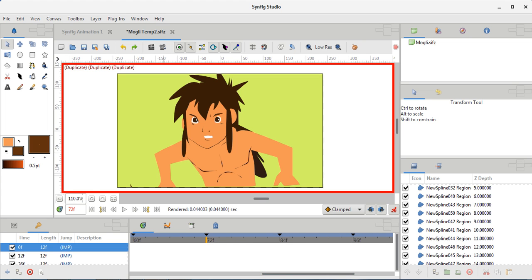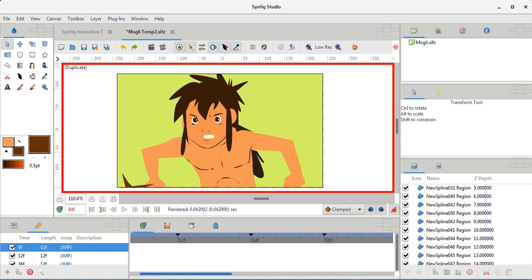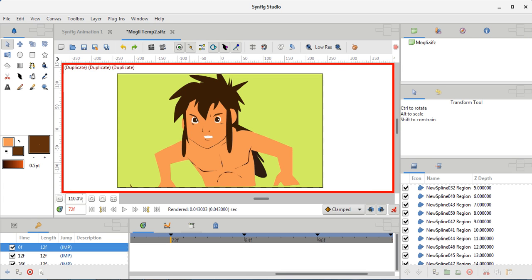In the next, I showed that he's more angry, and I opened both his hands as if he's ready to fight. Previously he talked something with the help of these frames, opening the mouth and closing the mouth. And you can see the most important thing, that I have not only opened the hands, but also moved the location of the abdomen and chest part. You can see the chest is moved.